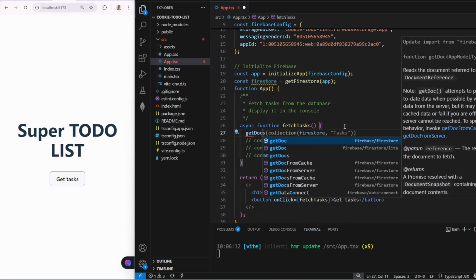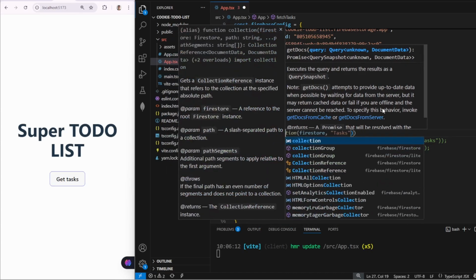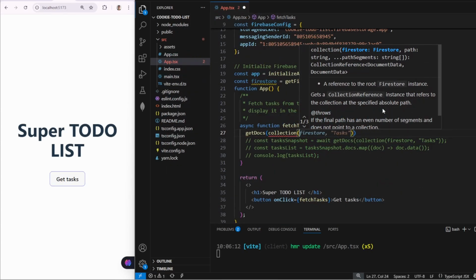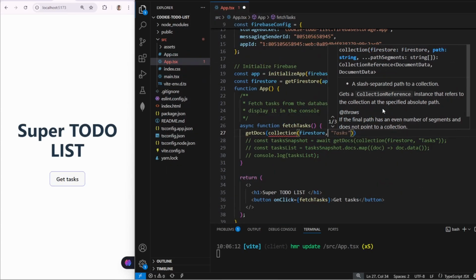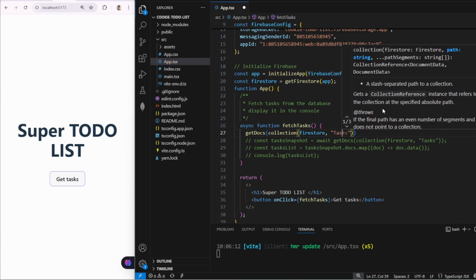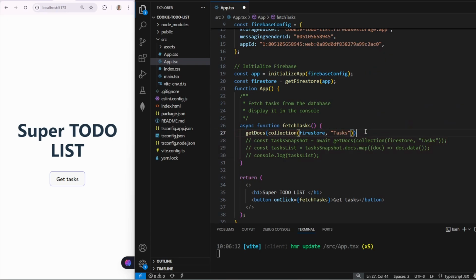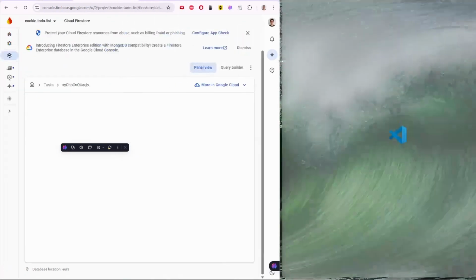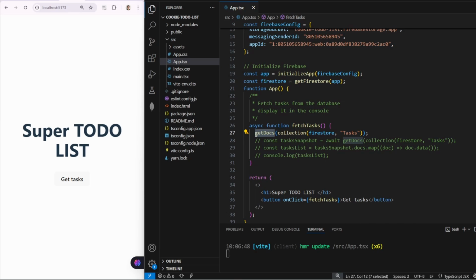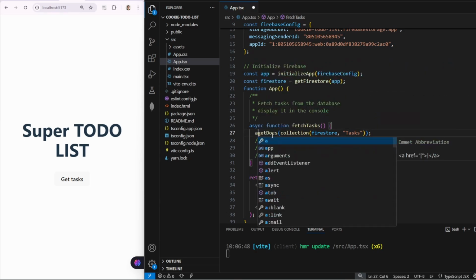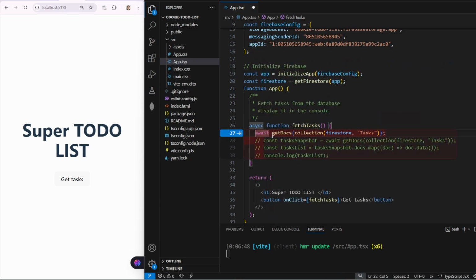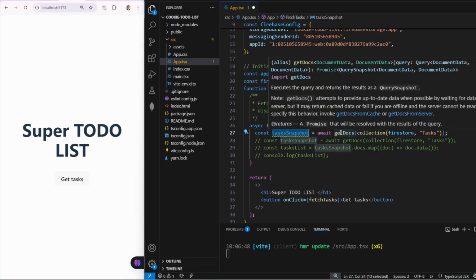Basically, we are going to use the function getDocs. We are going to specify the collection. The collection is located in the Firestore instance that we have retrieved earlier, and we are going to precise to give the collection ID. Yes, this is tasks. This is the same as we have given here, right? This method can take a long time, so we are going to use await. I don't want to move on before the operation is done. And we are going to store the results into a const, like this, snapshot.